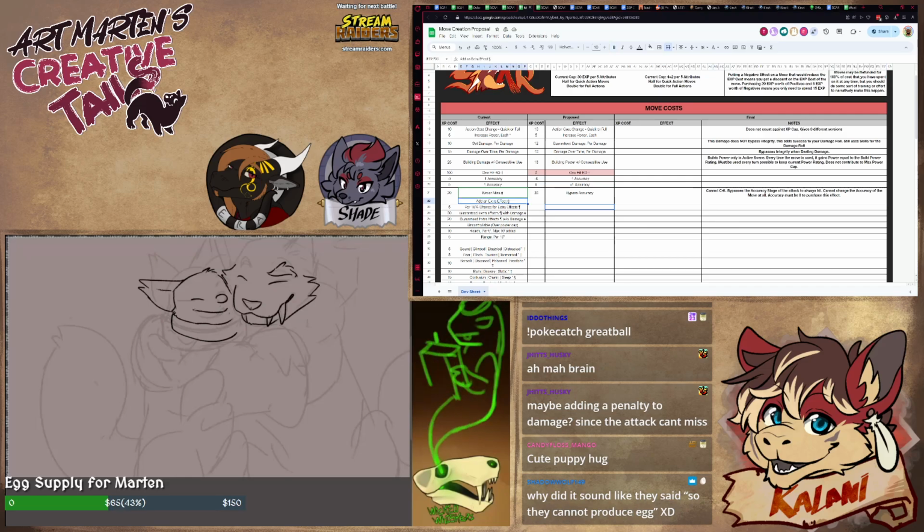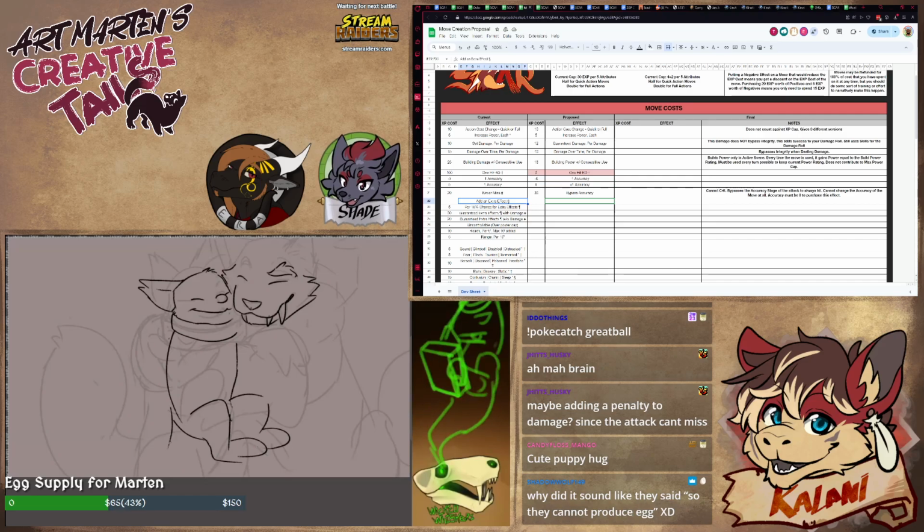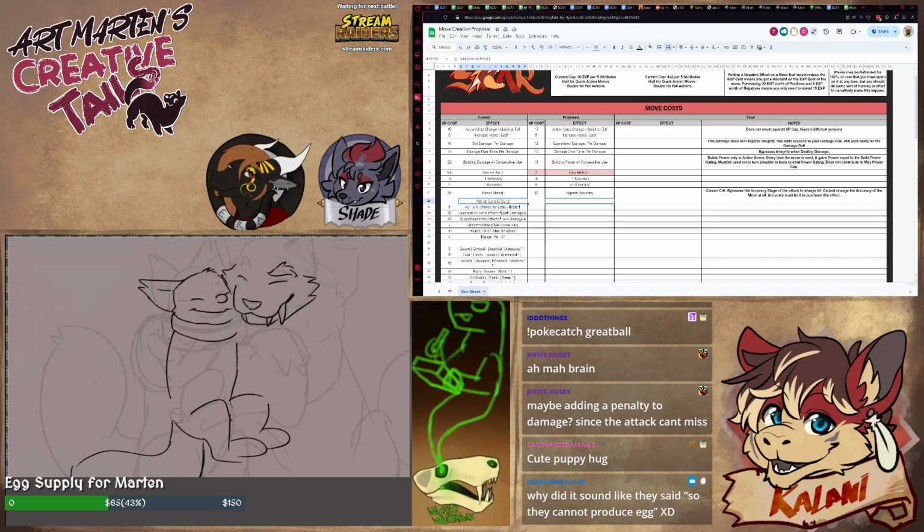Well, first off, let's clarify what is actually being added with an extra effect. My idea of extra effects were things like... is it only conditions or also the stat changes? Obviously conditions. Do we want to include stat changes with that?